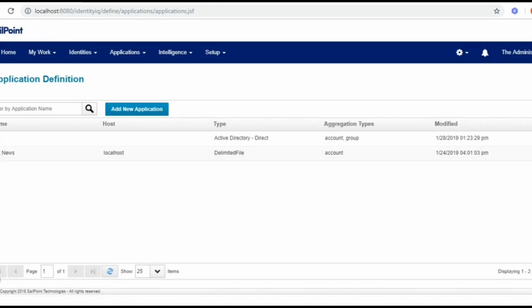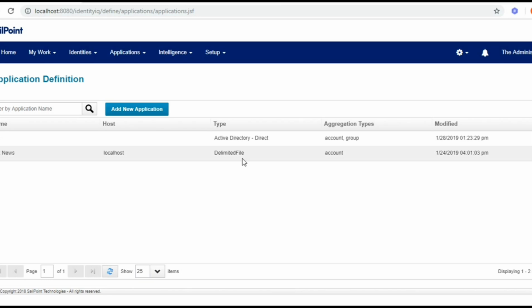Once IQ service is installed and my AD test connection is running perfectly, now we can do provisioning in our AD connector. Provisioning is nothing but the process of modifying the target application.